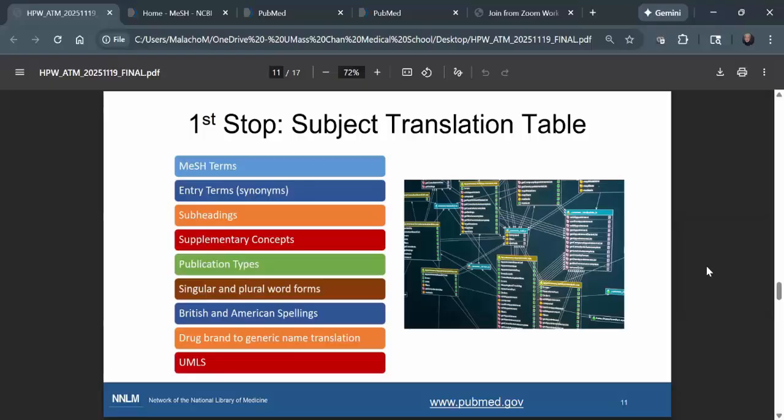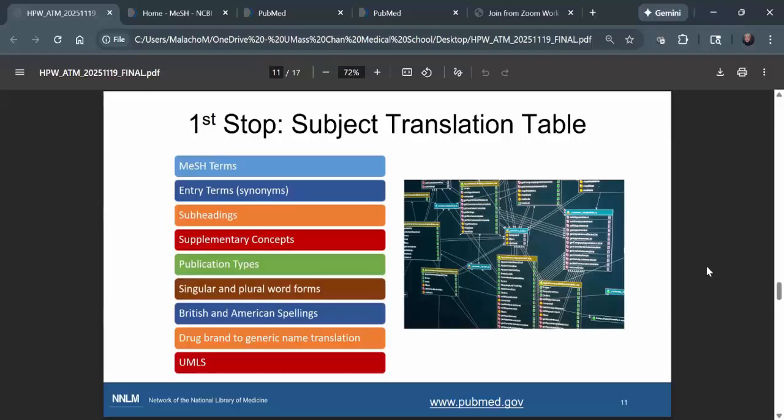I will let this display for a bit so you can write these down if you would like to. PubMed will look in these 9 places to try to find a match for your terms during the first stop. If you attended the MeSH class last week, I covered most of these types of terms except for UMLS. UMLS stands for Unified Medical Language System.